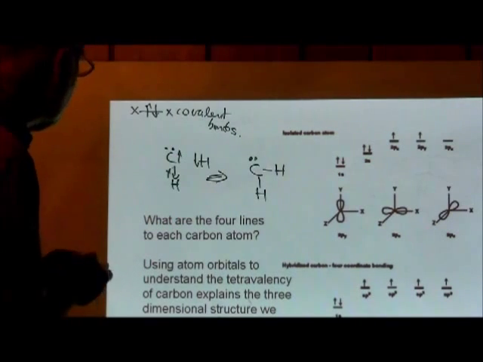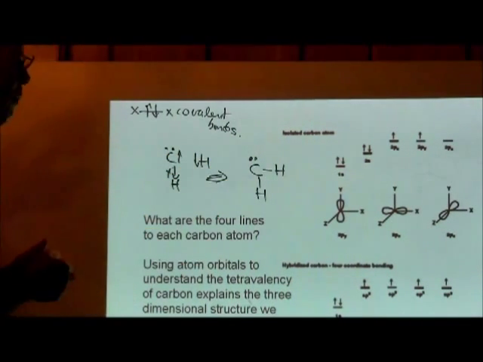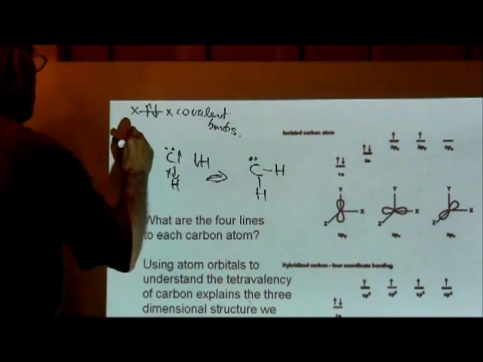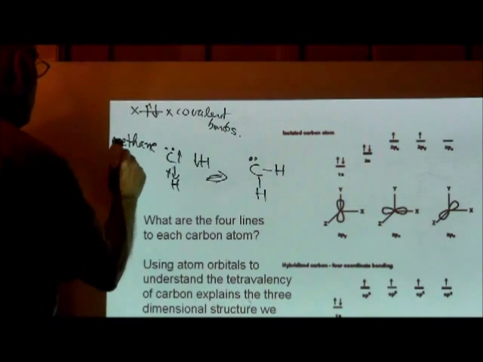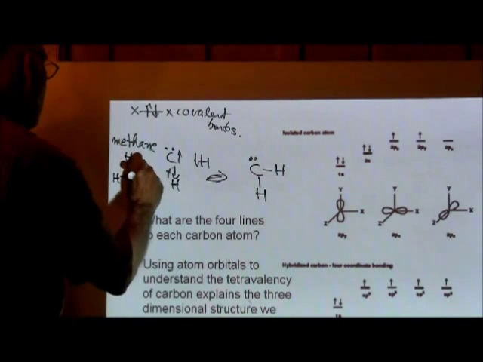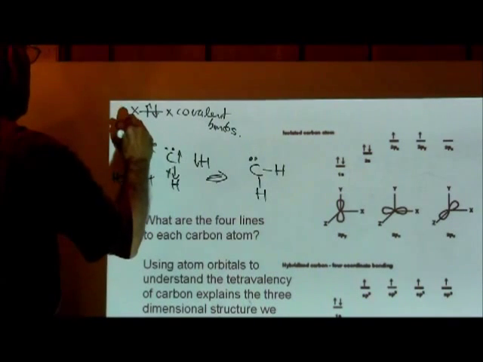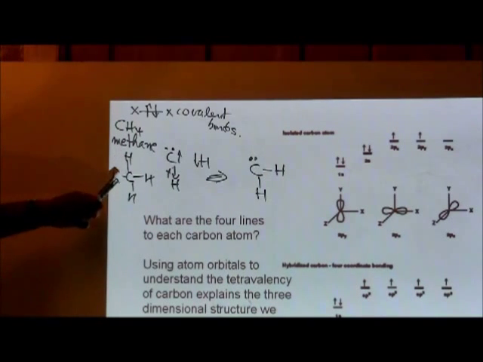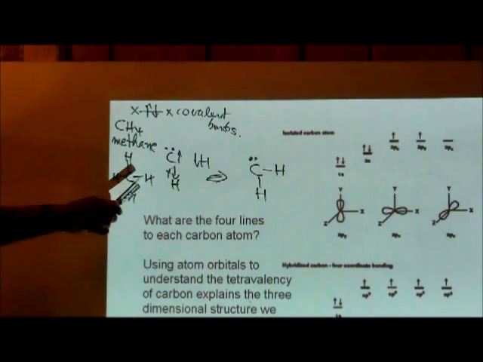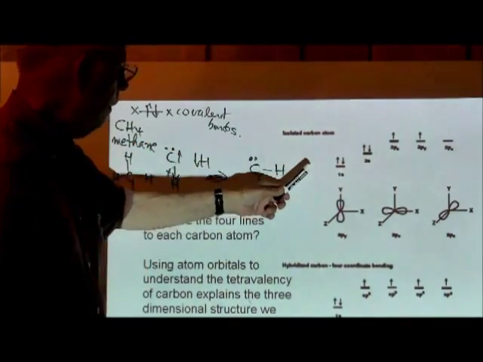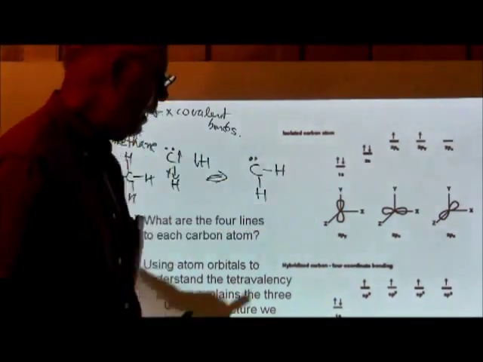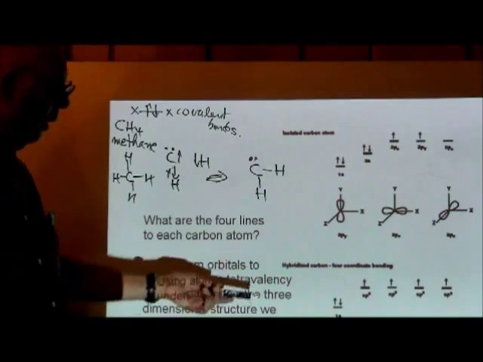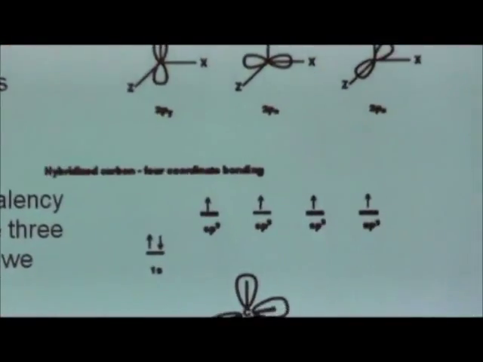But under normal circumstances, the common form of carbon bonded to just hydrogen is a molecule called methane. Methane has the formula CH4. Now how can you possibly make a carbon bonded to 4 atoms of hydrogen with the electron configuration in the valence shell in the form that it's in now? This led to the idea of hybridization, which is something that Linus Pauling is given credit for.